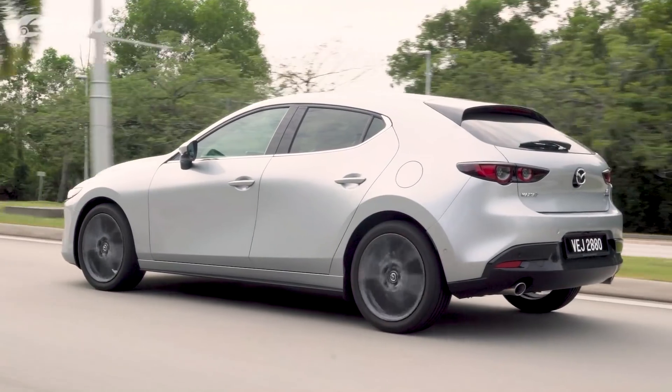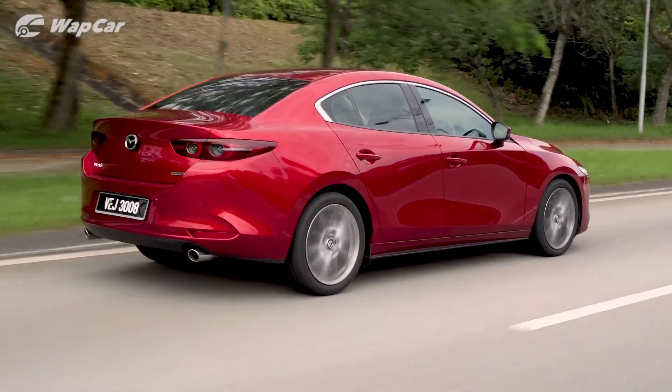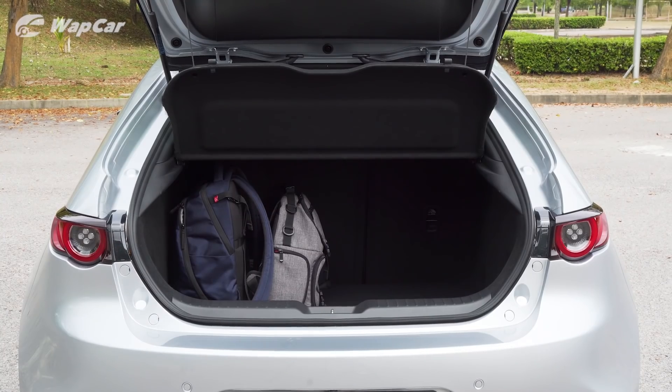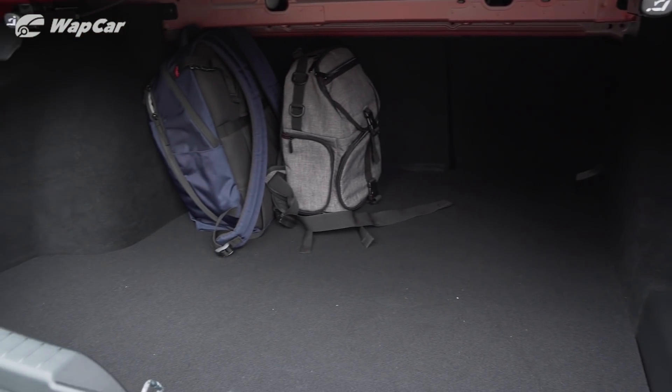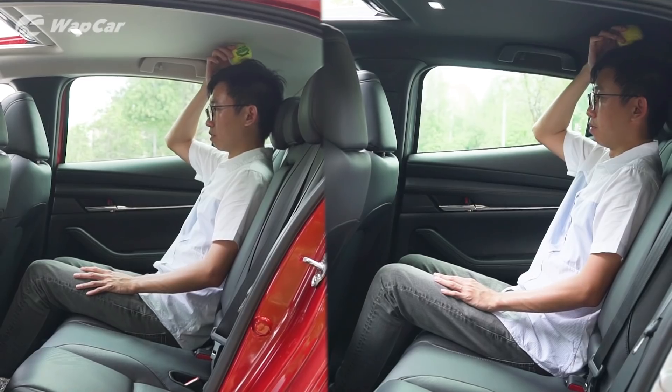Today we have both the liftback and sedan with us. Personally, I'm more inclined to the liftback because it looks a little bit sexier and drives a little bit sharper, as it doesn't have the extra length on the rear axle compared to the sedan. But don't think for a moment that the sedan is not as engaging to drive — it's still as sharp, dynamic, and fun. I don't need the extra boot space as the liftback already has a decent amount. But if you're a family person who needs more space to carry things around, go for the sedan. Do not mistake that the sedan has more legroom at the rear though — both the liftback and sedan have the same amount of legroom. It's just a matter of preference and practicality.